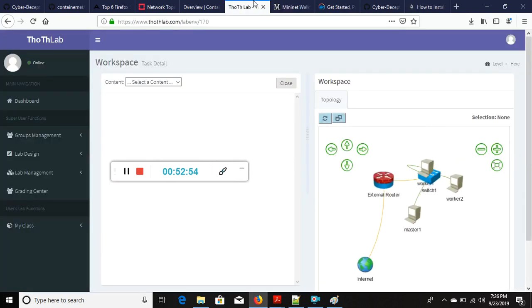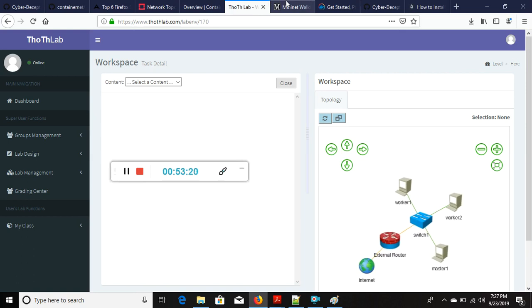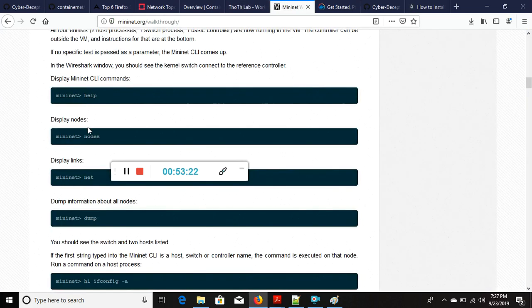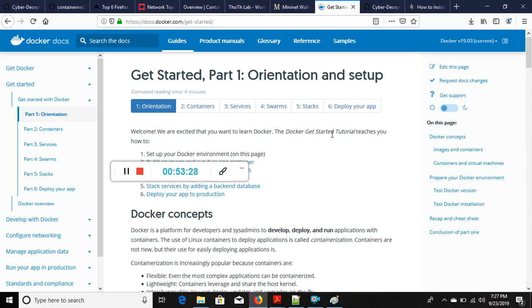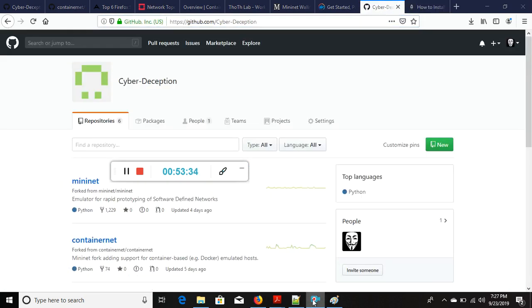Then Containernet is a framework which takes the mininet networking part and combines it with the Docker instances. So basically, you can create a scalable network where the hosts are not something simulated but the actual Docker instances, and this will be used to do that. And lastly, I mentioned that you need to be familiar with the Mininet walkthrough and a little bit of Docker so that you can work with your own code.